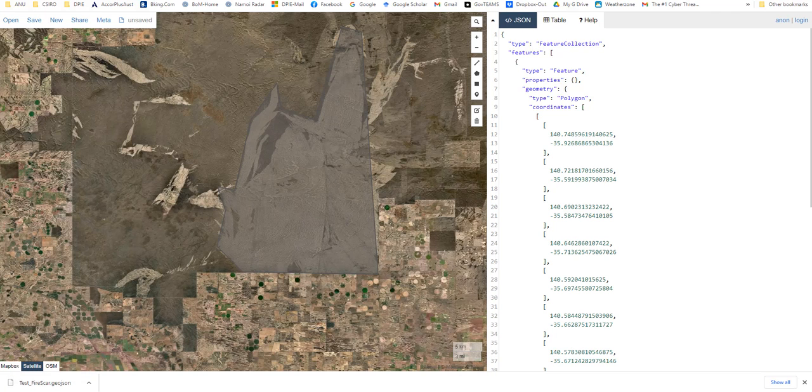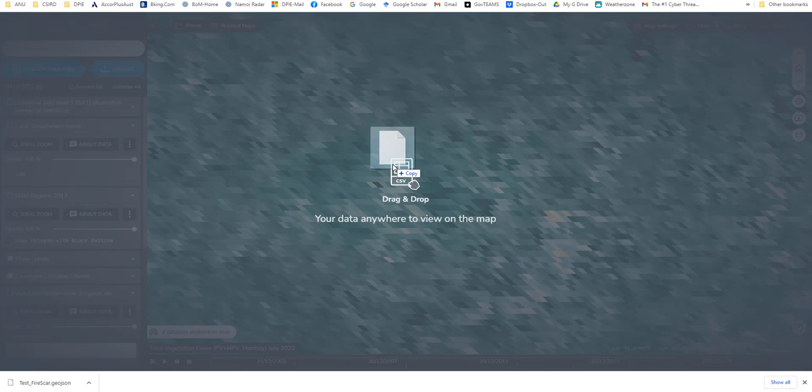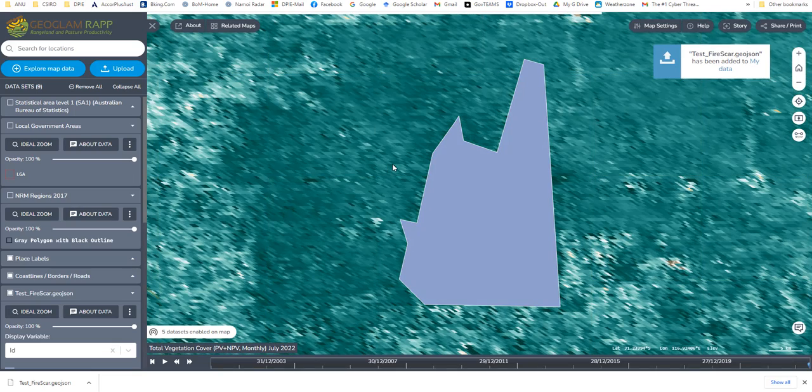So now I can just go back to RapMap, and then I drag that file on from my desktop. I grab it from my directory, drop it onto the desktop, and there is the fire scar.